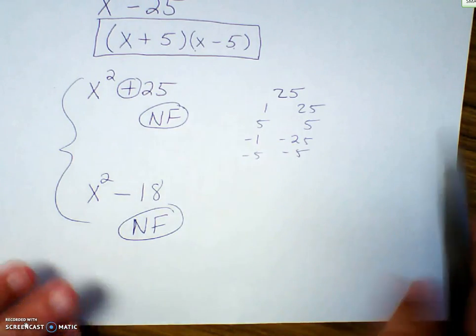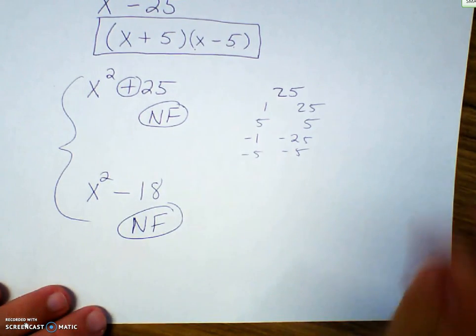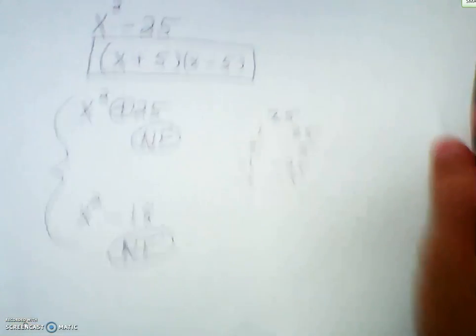Okay. Another thing that could happen, this is the last type, is if you have something maybe in front of the first term, which I really didn't want to do in this section, but I'm going to go ahead and show you. Actually, no, we'll save that for later. Okay, so that's it for this section.